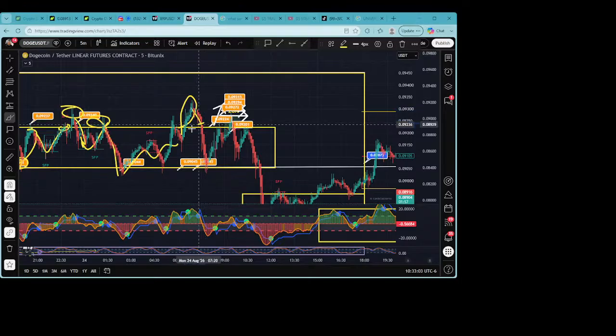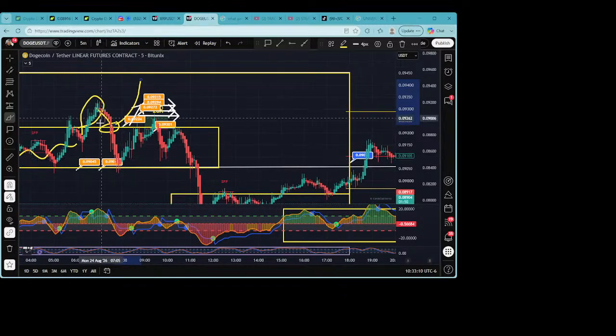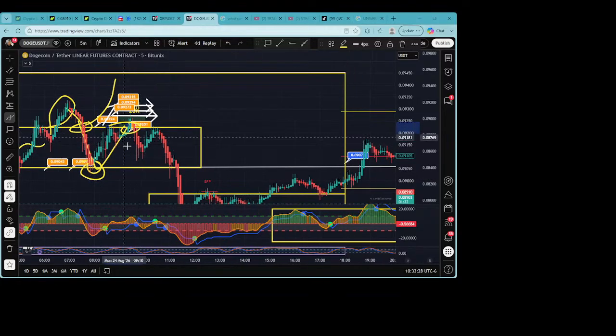Then it's supposed to retest here, and that's where most people would buy and go up. It didn't work out for them, so people would have taken a loss on that. It went all the way down to the bottom, and then normally that's the one we would be buying, because we know if it fails to break out and it gets its further retest, we go back up to that support from the bottom of the channel to the top. So this never really breaks out of the channel.